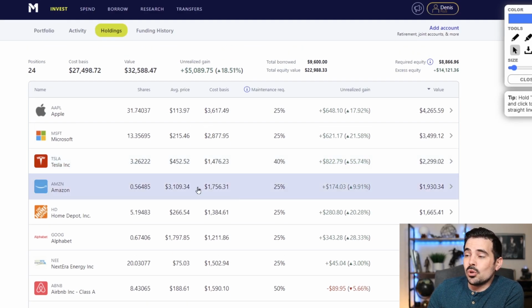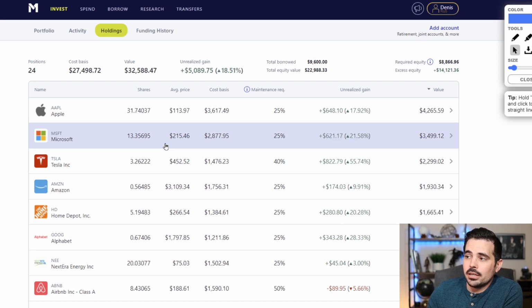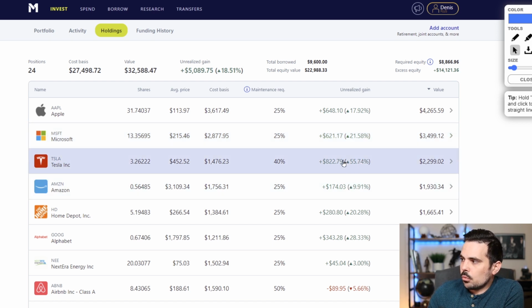For some people who don't want to do that, I always say I started off with an ETF, which is pretty much a group of stocks put together. It made a lot less work for me, and it did really, really well for a long time. And that's perfect, even if you want to keep that for the entirety of your investing. There's nothing wrong with that. But for somebody like myself, I wanted to dive a little bit deeper and be a little more involved and hands-on with my investing. So that's why I ended up going with all these individual stocks.